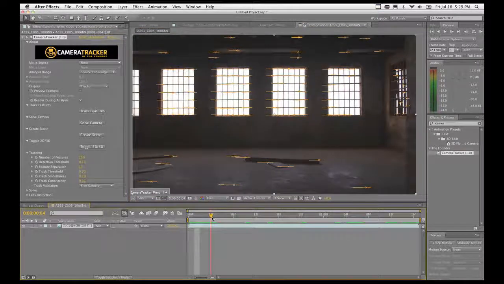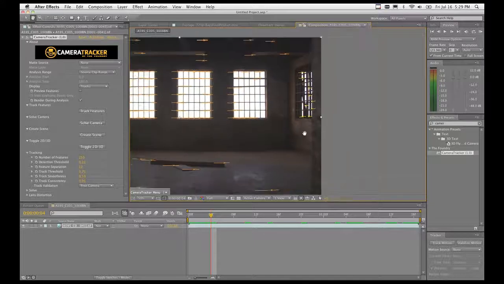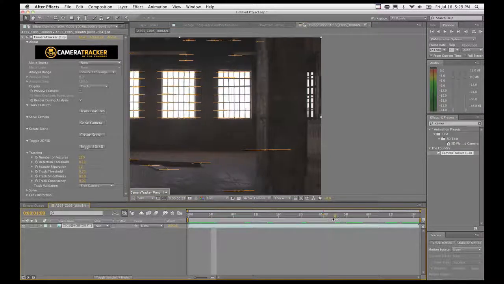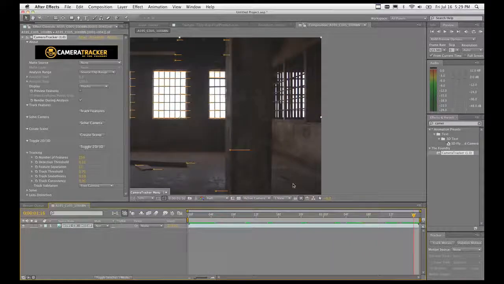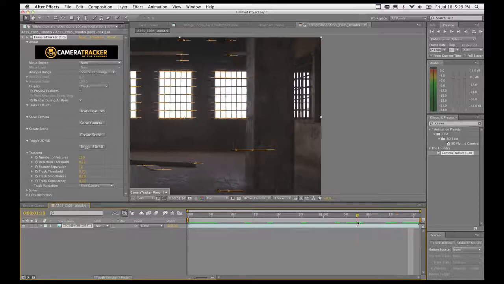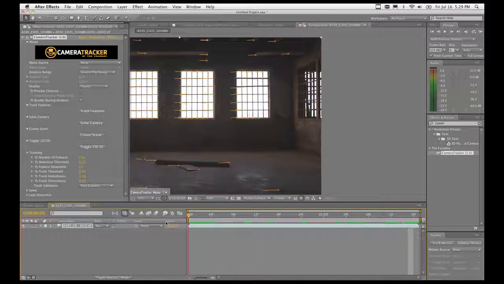Another thing you want to watch for is foreground and background elements intersecting, and sometimes that will create a hard edge and it's actually not correct. I don't think it came in, but for instance, the track that was down here in this lower corner, it was riding the edge of this where it intersected with this pillar, and that wasn't a correct track because it was just looking at that little intersecting point. So if that were there, we would want to delete that as well. Okay, so we're looking pretty good here.